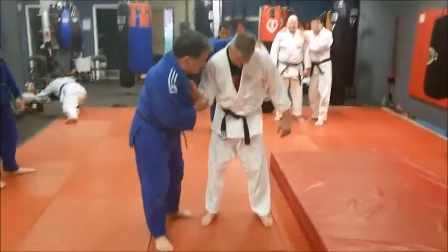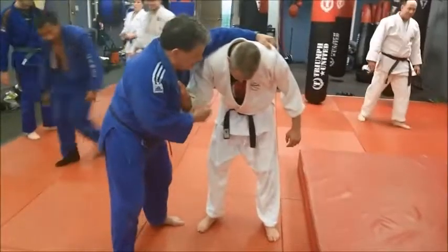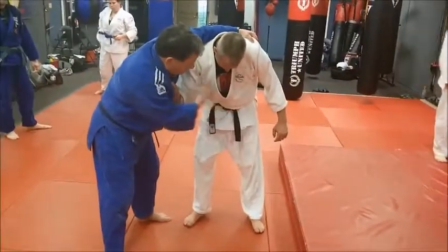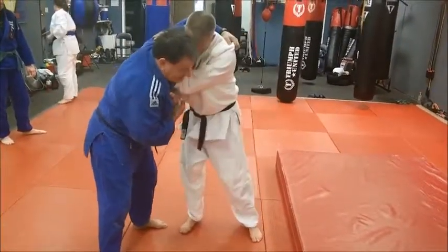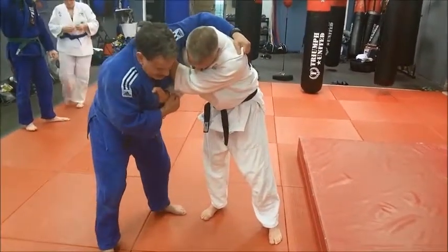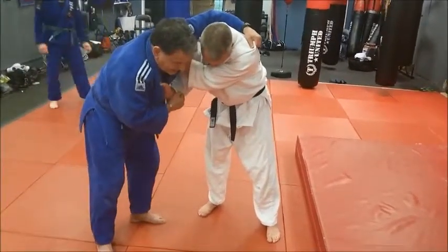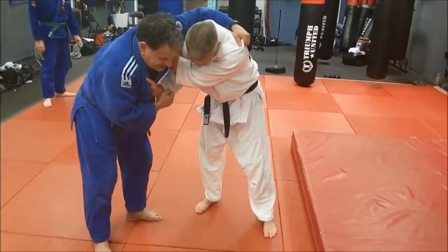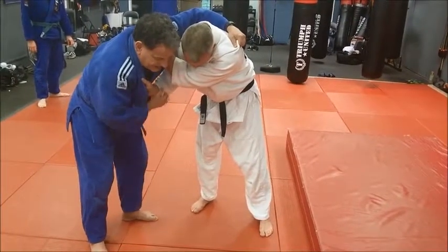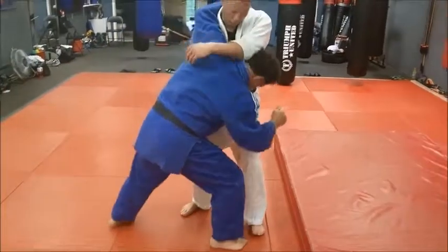Little limitation on my own. One of the biggest defenses for this is for him to literally put his forearm across my neck like this. That's how he can block a lot of this off. There's a really nice move from here. All I'm going to do at this point, I'm going to disengage this arm, and as I lunge in on him, I'm going to pass this through like that.